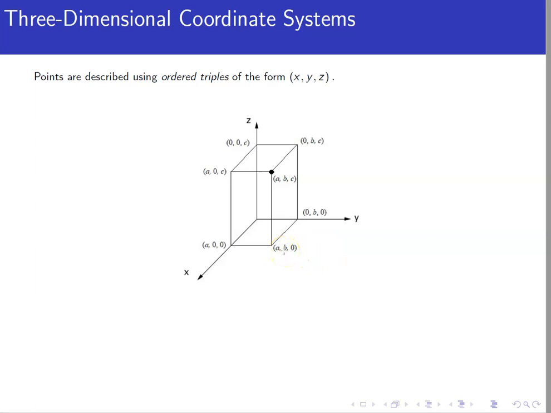One of the ways you can imagine where this point is by looking at the corner of a box, where the point A, B, C is the opposite corner from the origin. That would be where it would be plotted. So you're going to go out A units, over B units, and up C units. But again, we can imagine that as being a corner of a box, if you will.